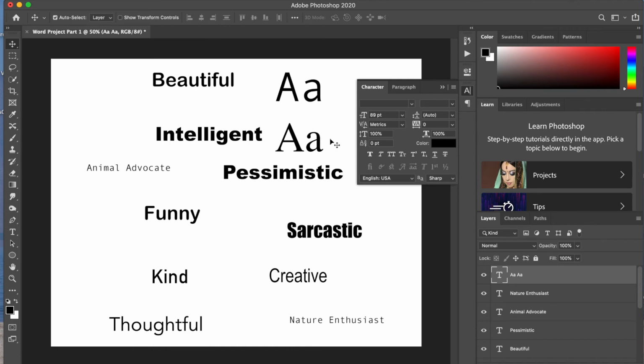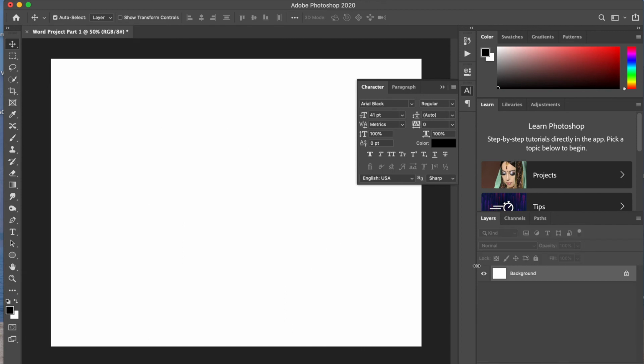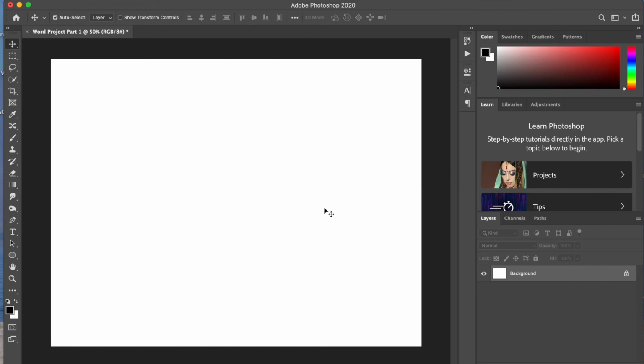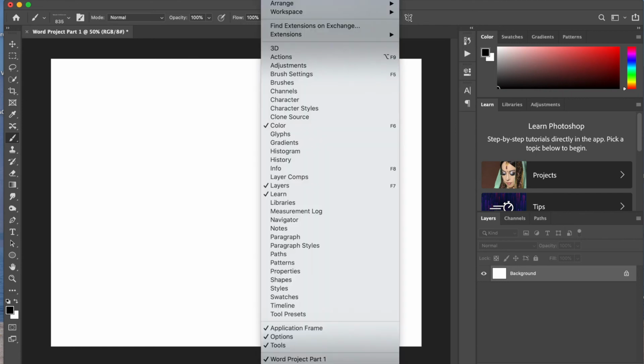Now I'm gonna go ahead and delete all the layers now except my background layer, and then I'm gonna show you where our brushes are. So don't be alarmed. And I'm actually gonna go ahead and collapse the character panel. You can collapse it right here, or just do Window, Character again to hide it. Okay, so now what we're gonna do is we're actually gonna select our brush tool. So we use the brush tool all the time. So go ahead and select the brush tool. And then we're gonna pull up our brush panel.